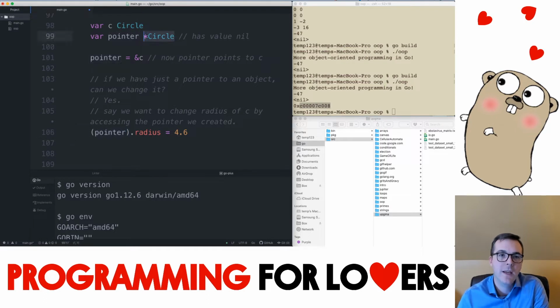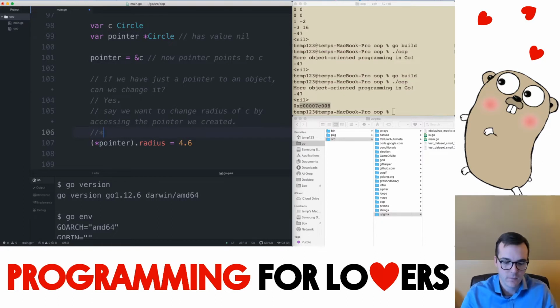It is a type star circle. And so what you have to do is, yes, you have the address, but you need to tell me, I don't care about the address, I care about the circle that's contained at that address. And so we would need a separate way of accessing it, and the way we would do that would be to use the star. So star has two meanings here. Star also allows what's called dereference of a pointer.